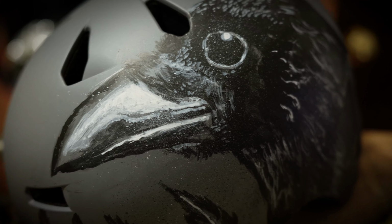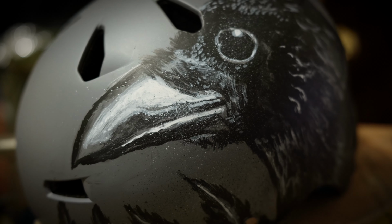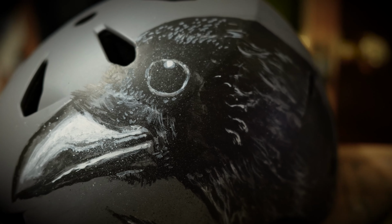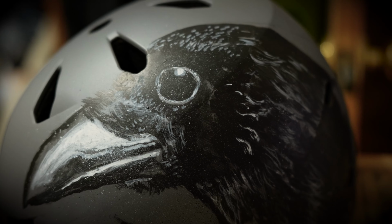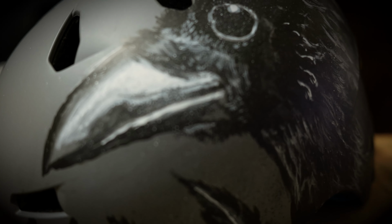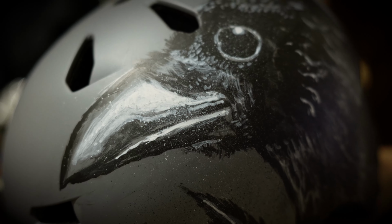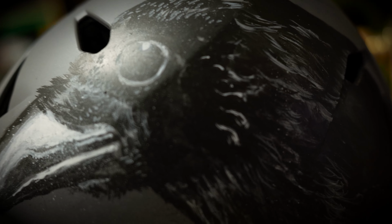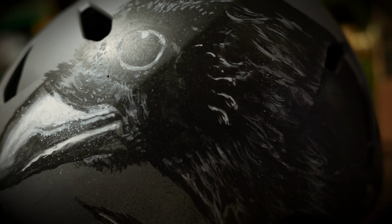Okay, here's the finished product after I splashed it down with some white paint. That's the front of the helmet. I'm going to pan over to the back. The other side of the helmet is just a shattered robot. I mean, it looks happy. Look at that camera work, huh?